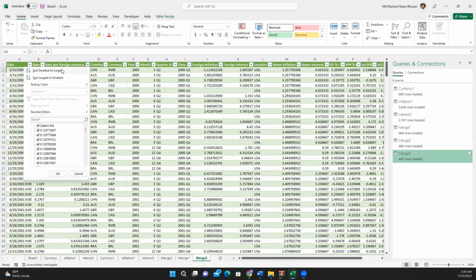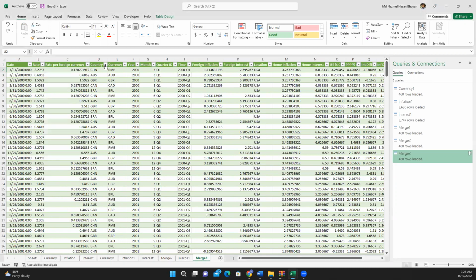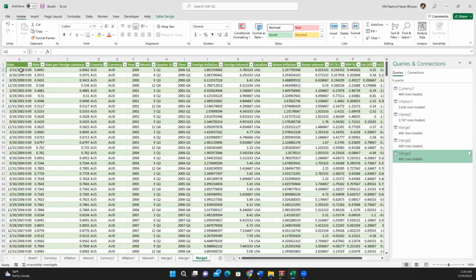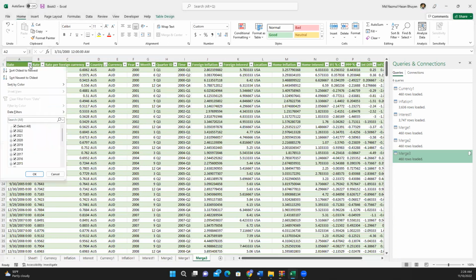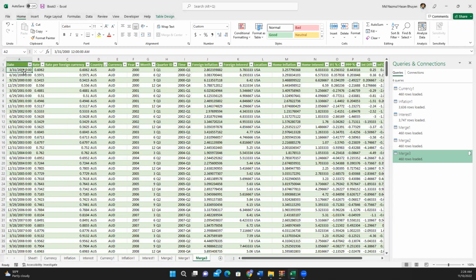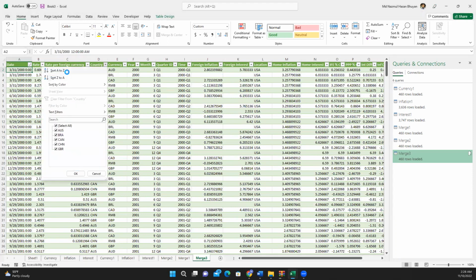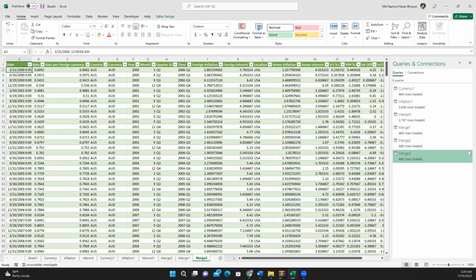So sort by country. Yes. The data is already sorted by year, date. So you want to first sort by date, oldest to newest, and then sort by country. So this is what you need to do first.